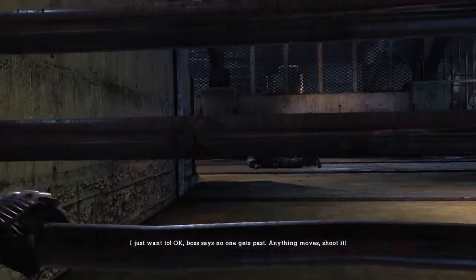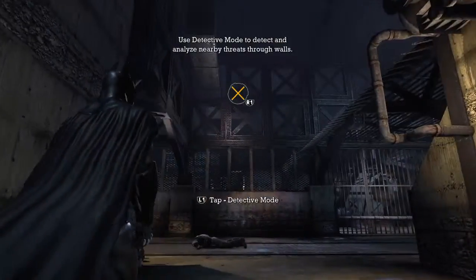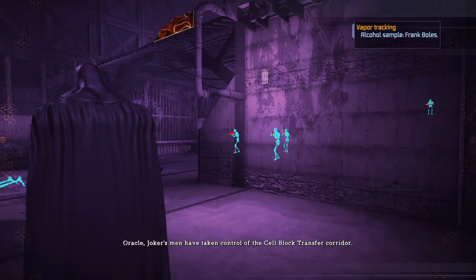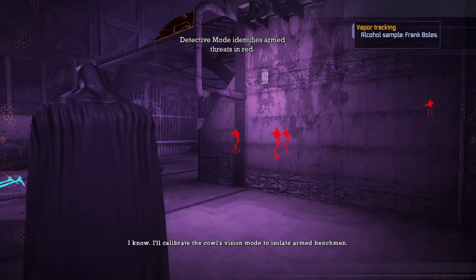Okay, boss says no one gets past. If anything moves, shoot it. You got it. Anyone coming this way is dead. Oh my. All right. Oracle, Joker's men have taken control of the cell block transfer corridor. That's not good. No, it's not. It sounds like Joker's crew have got their hands on weapons. I know. I'll calibrate the cowl's vision mode to isolate armed henchmen.